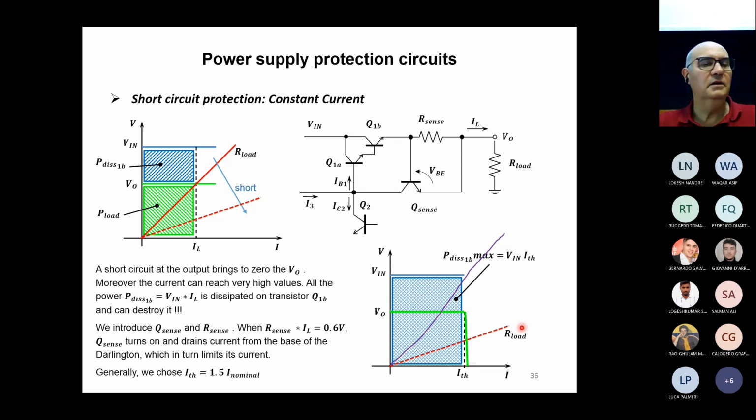For a perfect short circuit, we'll have a line that is horizontal. This means that we'll have zero voltage, but the maximum current is equal more or less to the threshold current. In this situation, all the power will be dissipated by the series pass transistor. But now we know exactly which is the maximum power that can be dissipated by the system when it is short-circuited. Okay, so we can design everything in order to withstand, to last forever, even with a short circuit.